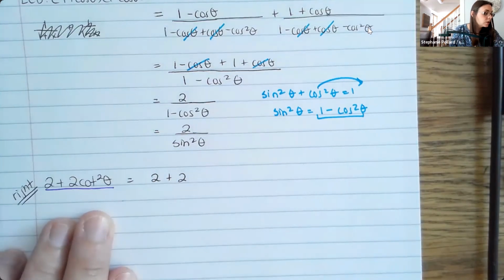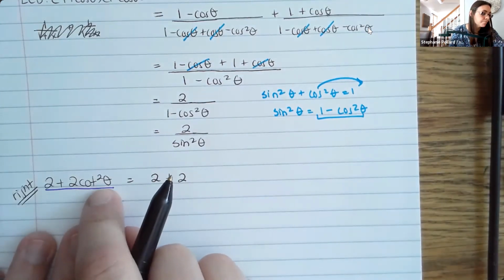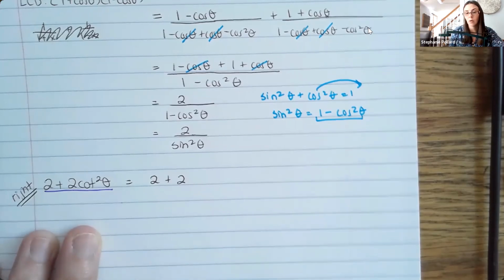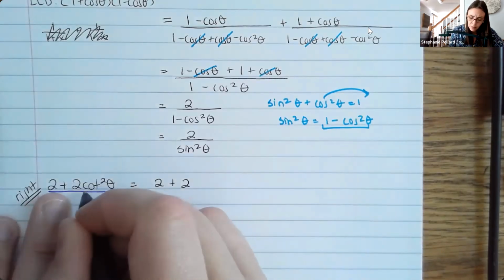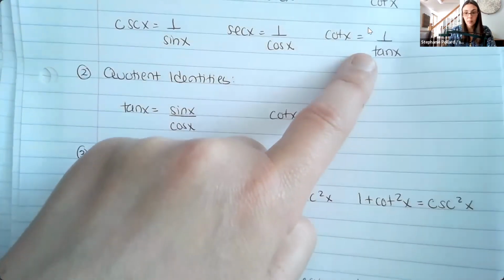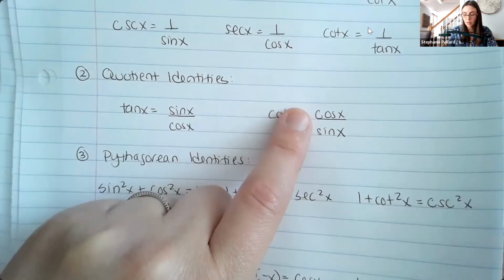Now, there's different things you can do here with that cotangent squared theta. So you could use the Pythagorean identity here. You could try that. You could also use the idea that cotangent is cosine over sine. I'm going to go with that one, but again, there's often more than one way you can do things. So go with whatever you see and see if that works. So remember, cotangent is 1 over tangent, but it's also cosine over sine. And again, usually we like to put things in terms of cosines and sines. So I'm going to use this one.